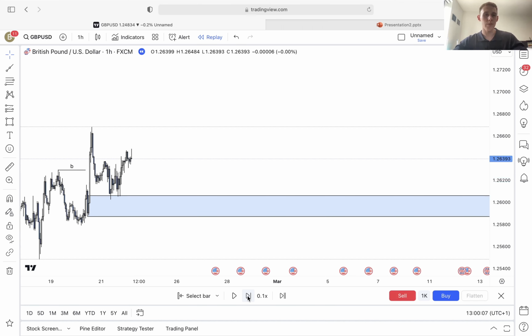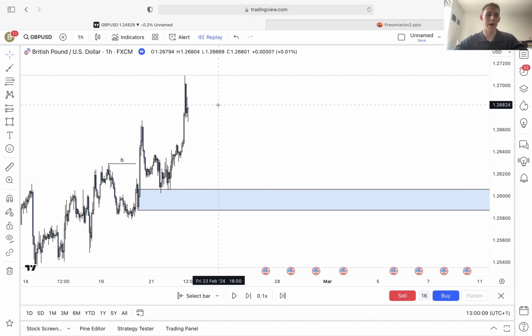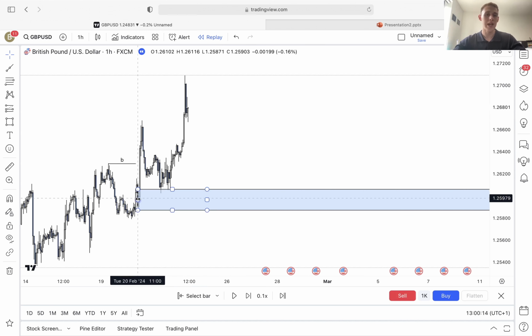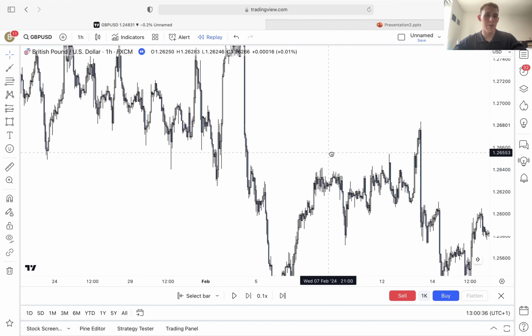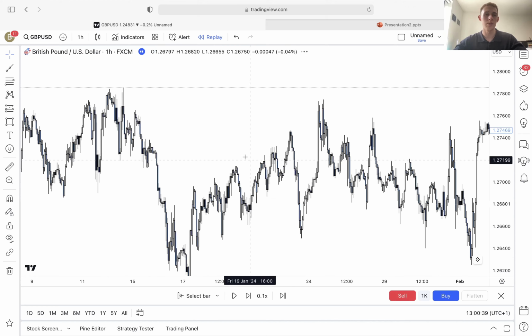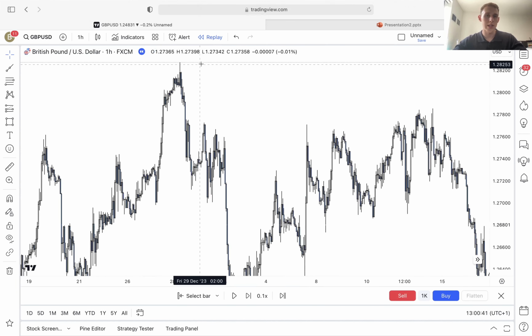One thing I also want to mention as well about the supply and demand areas, how I'm drawing these on is I'm basically taking, for a buy example, so for an area of demand, the candle which created the imbalance, and I'm drawing the box between the top wick and the bottom wick, just like that. And then for a sell example, I'm doing the same but in reverse. So if we get a good example of that.